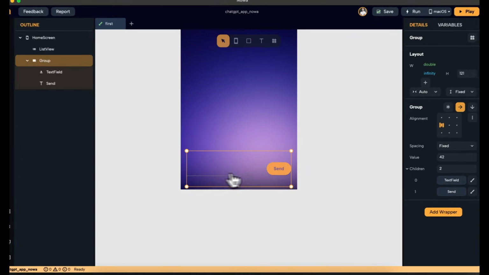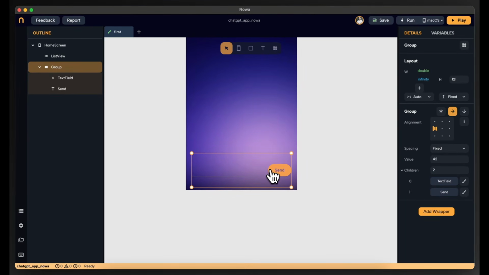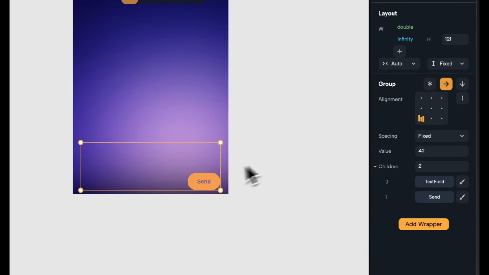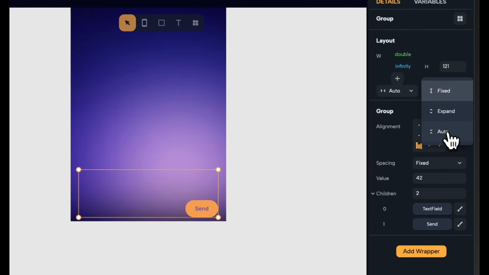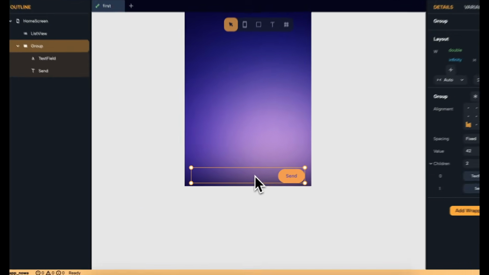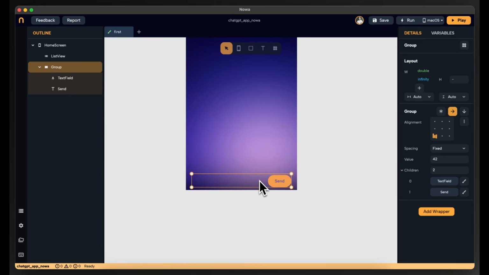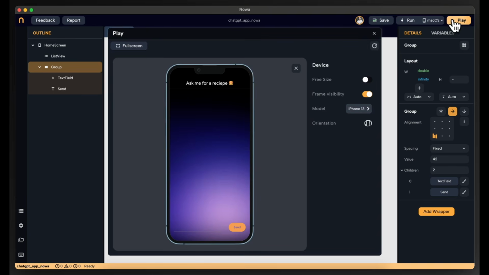And now let's actually see. I also want the two items inside the row to have an alignment on the bottom left. So if you go to the alignment after you select the row and you click on the bottom left, now the two items will be aligned there. Then you see that the height of the row itself is now more than it needs. So as before, we can change that to auto, and then the height of the row will be exactly the minimum needed, which is the height of the biggest element, the text field or the button.